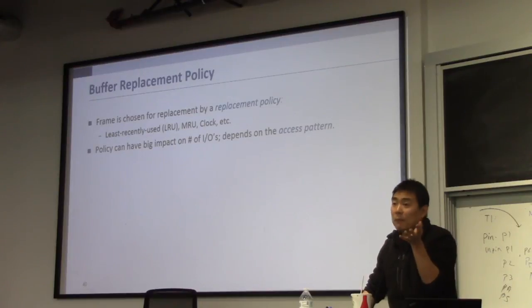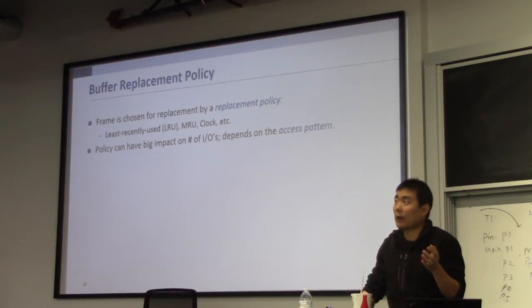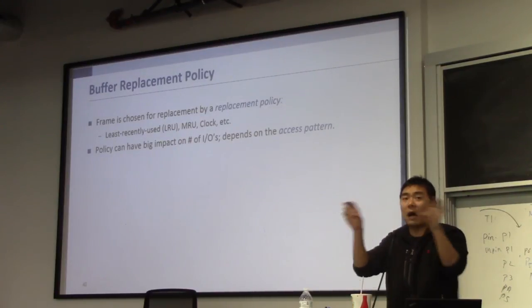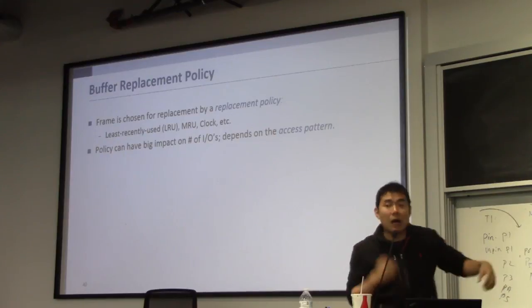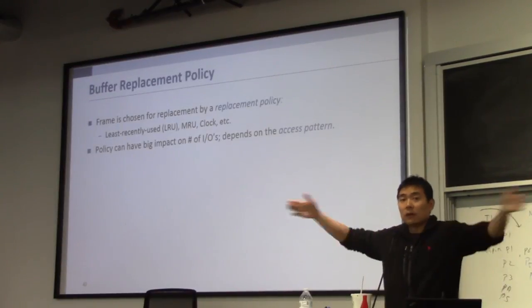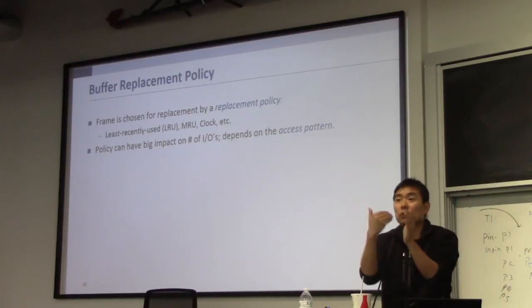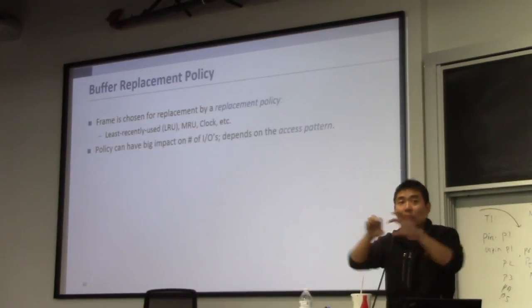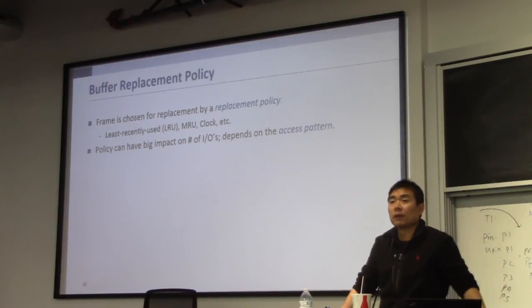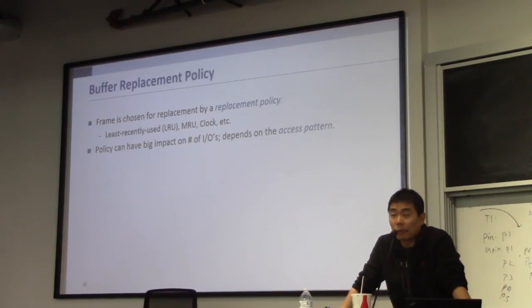And there's a reason why people use this. There's a deep theoretical foundation for this. It is called an online algorithm. All these are online algorithms. You are making a decision in real time. You don't know the input ahead of time. Your input is given one at a time. You don't know the whole input sequence, which is what pages will be requested. You need to design an online algorithm for this.